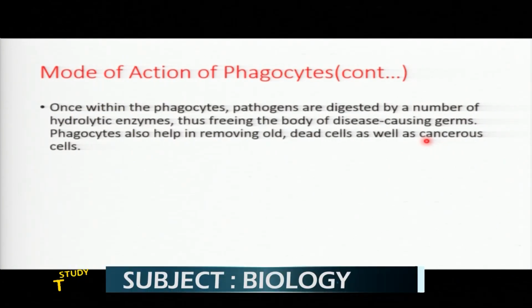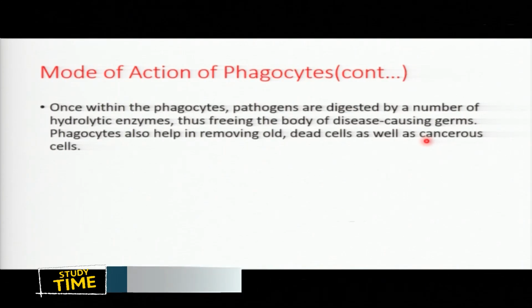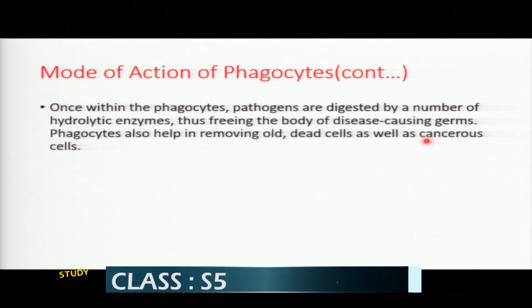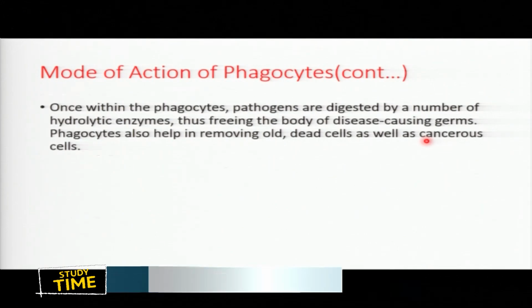You see? Our body is protected, my friends, by this immune system, by the immunity. And remember where we get the immunity. So we have innate immunity that we can get from our mothers. And then we also have, as we shall see, the acquired immunity, which we can get through vaccination and so on.